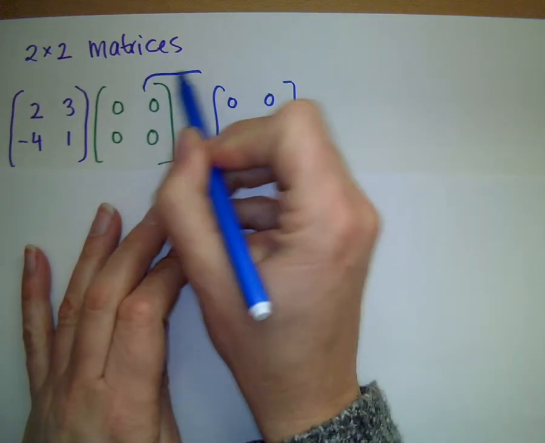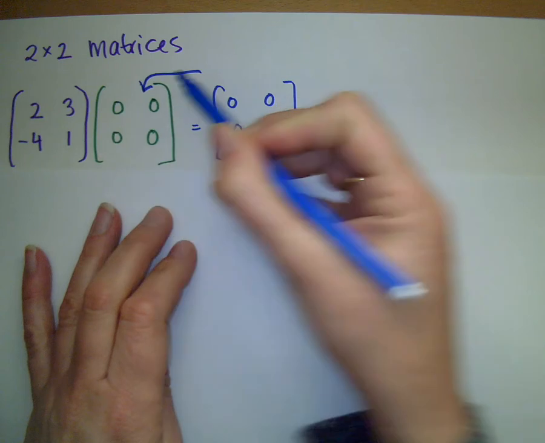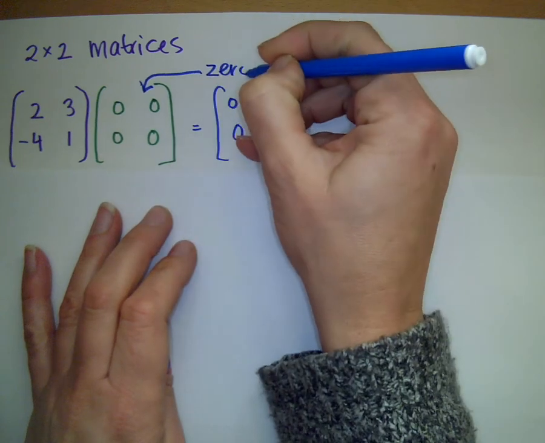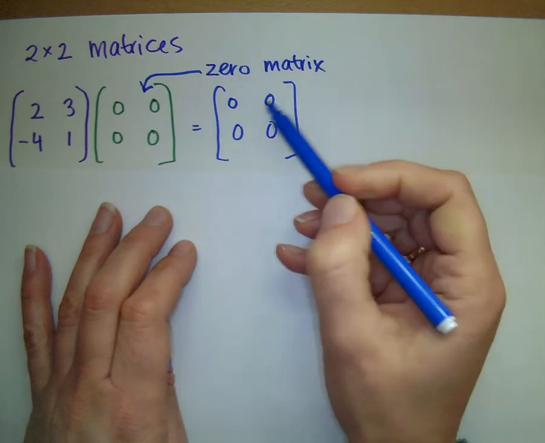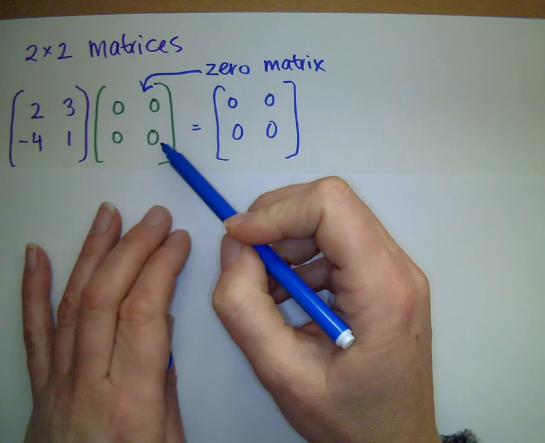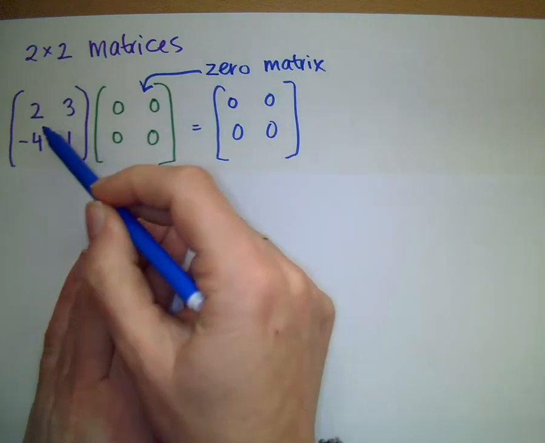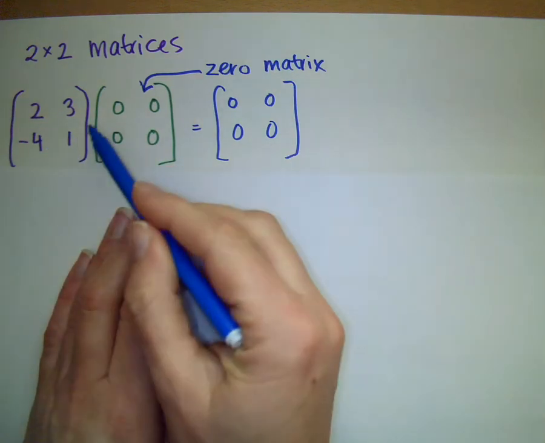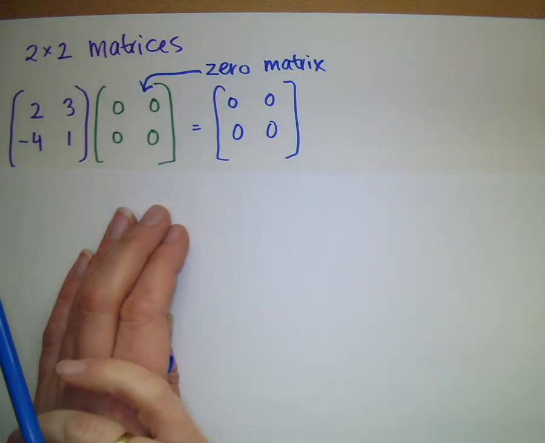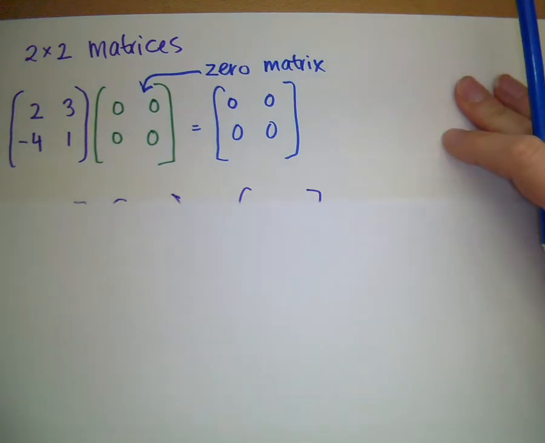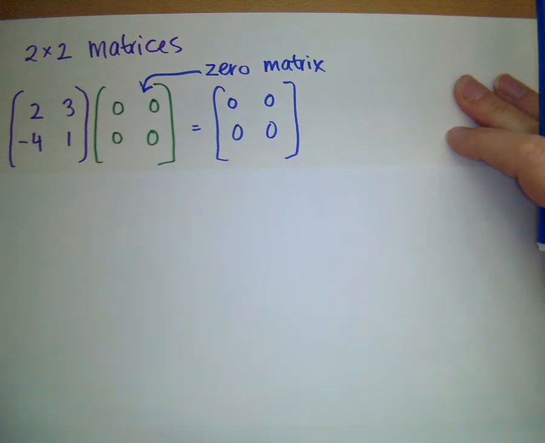This matrix here has a use and it has a name. It's called a 0 matrix. It's a matrix that has only zeros, and what it does to another matrix is when you multiply them, it gives you a matrix where everything is just 0. And later on in this week, hopefully, you'll find out about this 0 matrix's use.